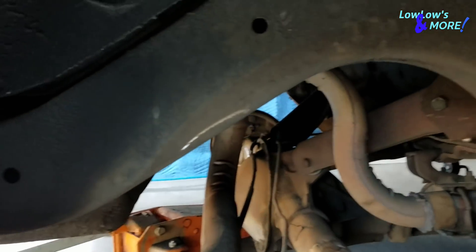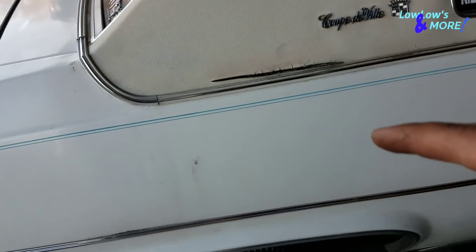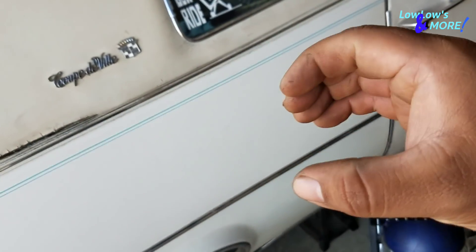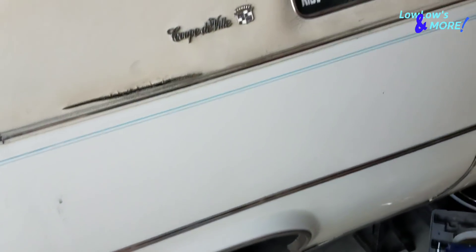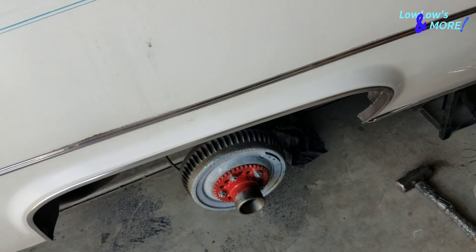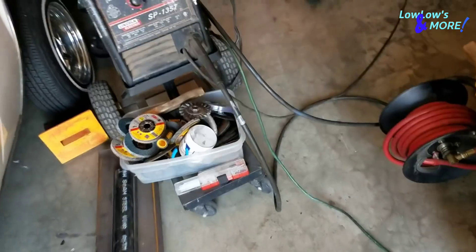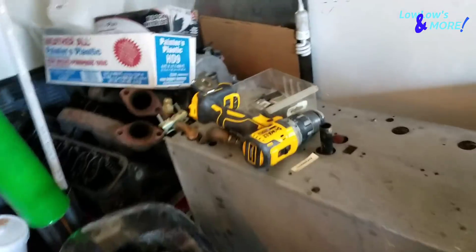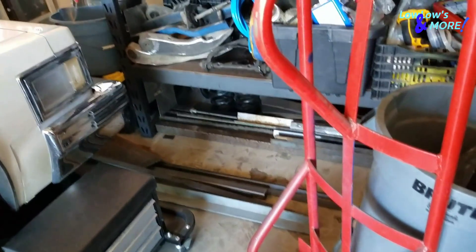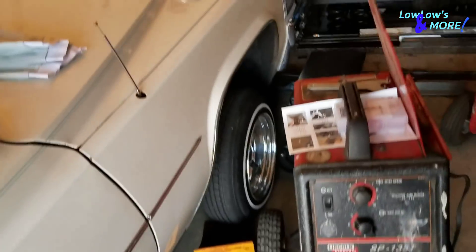I'm going to cut the holes out too. Remember everybody — when you're cutting out your holes in the trunk for the cylinders, make sure they're bigger, not just hugging the cylinder. If they're hugging the cylinder, they're going to tear up the trunk floor real bad. For cutting the holes, I use a hole saw with a regular drill. Just make sure you've got a good quarter inch of play on each side of the cylinder — that way it won't tear it up.